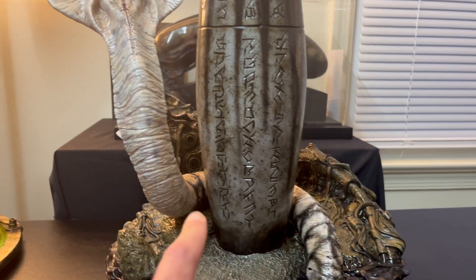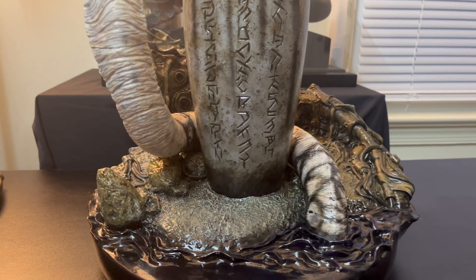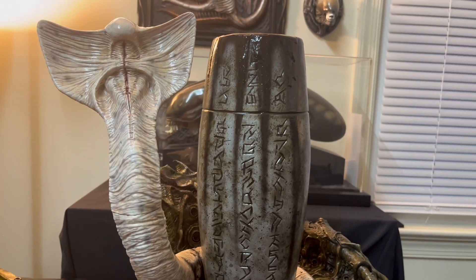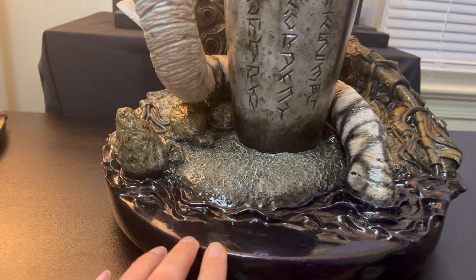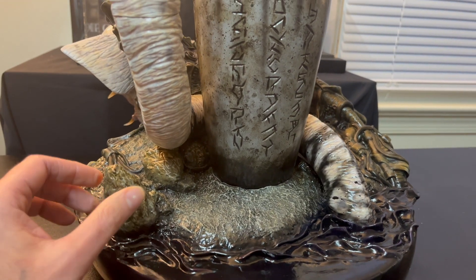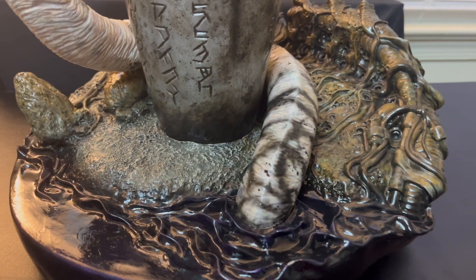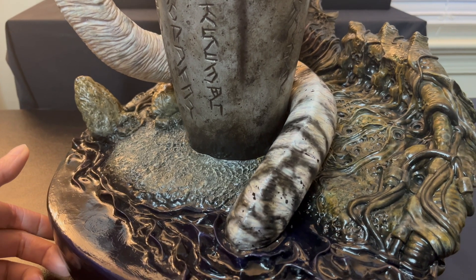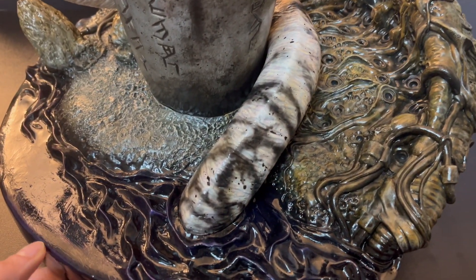The tail, the whole body of it is very similar to the facehugger. So that's the story behind the creature. Let's take a closer look. The sculpt by Gulf Studio is incredible — it always has that wow factor. There's no statue from Gulf Studio that I've ever seen that was disappointing. They always carry that wow factor.